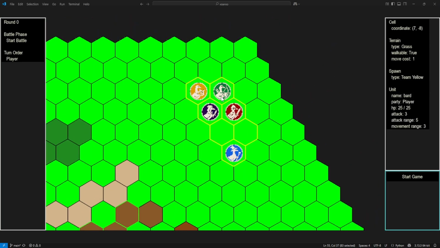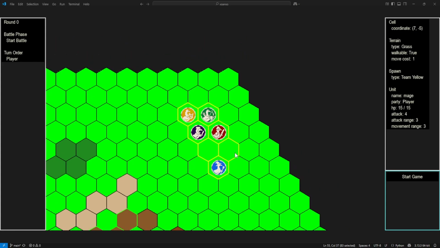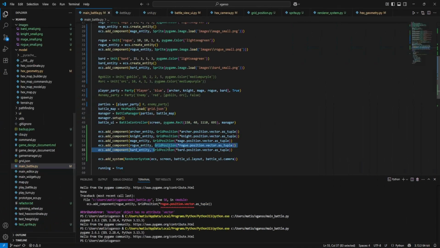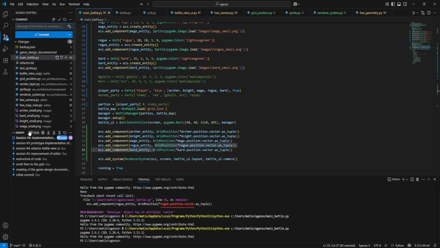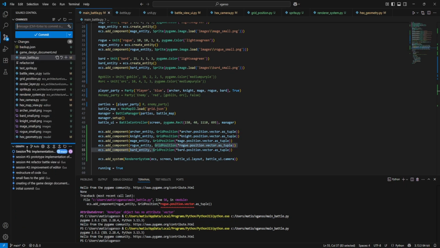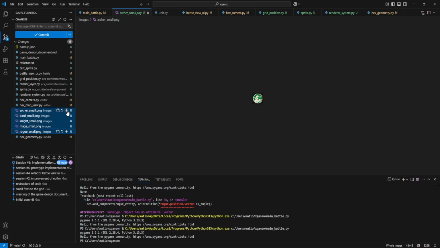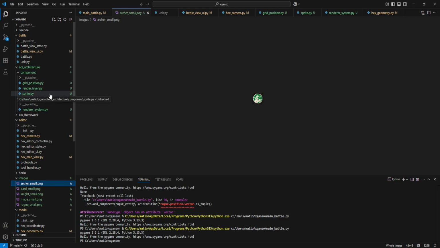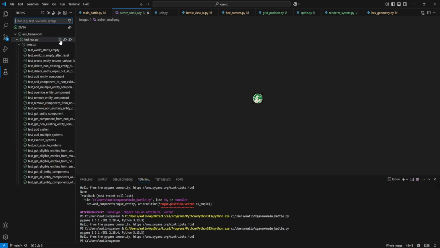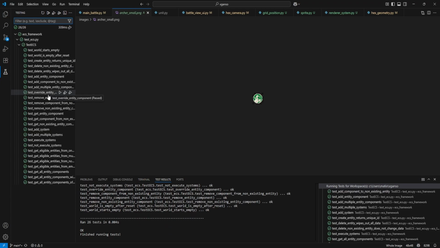The bard, the archer, the rogue, the knight, and the mage. Cool, that's it. Let's see what changes we made here. First, we added all the images. So let's add them. One thing that may be important, before we had to do some change. Oh no, but it worked quite well. The component type thing. And I think the test should be working. Everything is working, so nothing broken there. That's great as well.